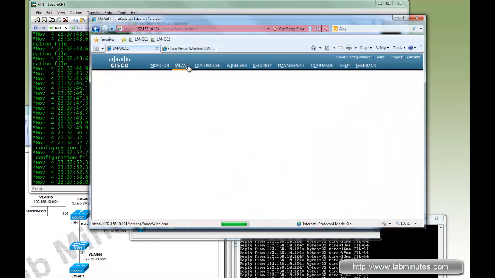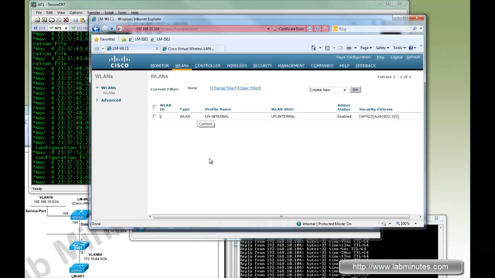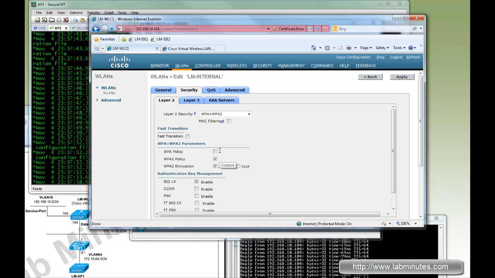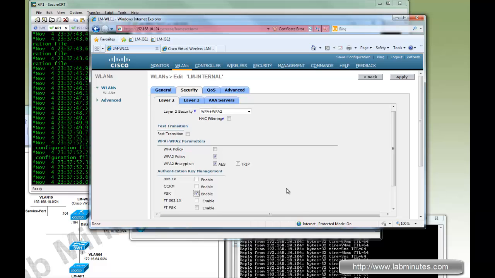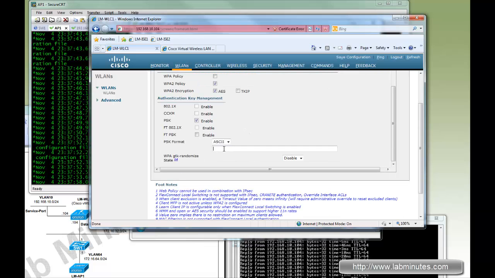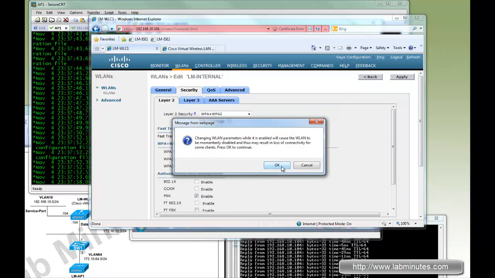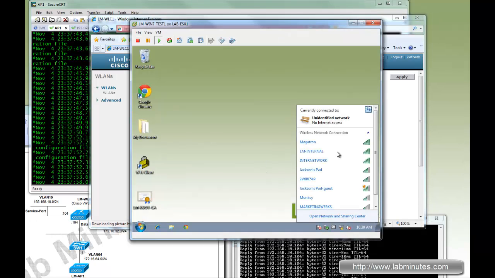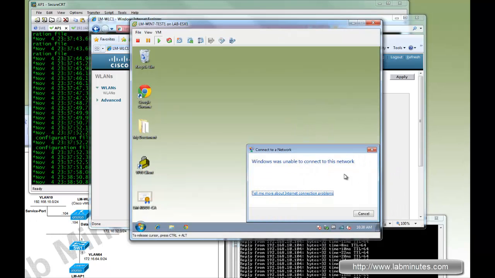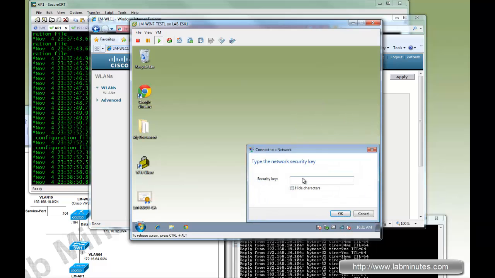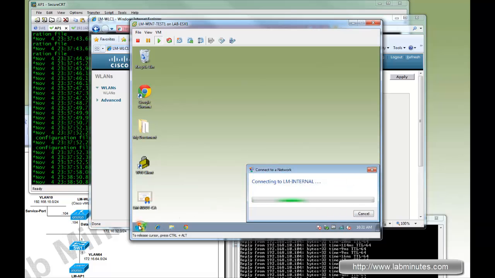Okay, so let's see if we can connect to that. Go to the SSID. We're going to switch the security to pre-shared key. Apply. And now when we're trying to connect, click OK.